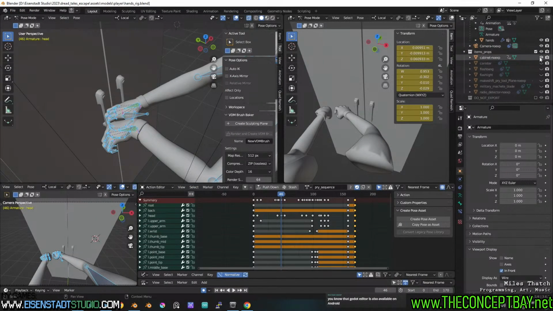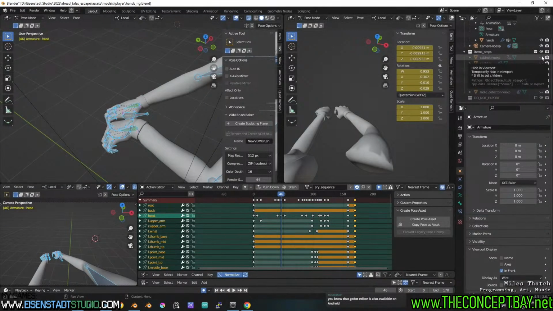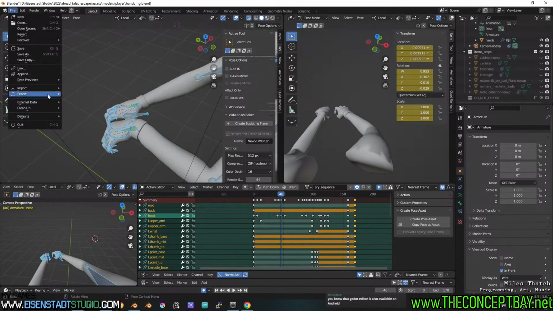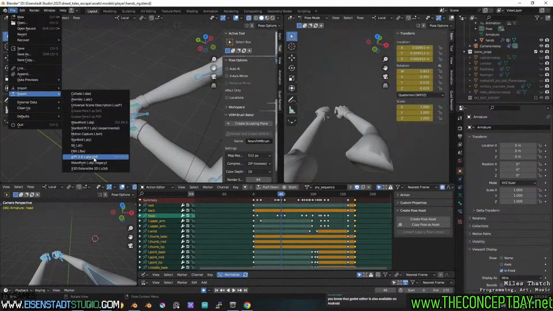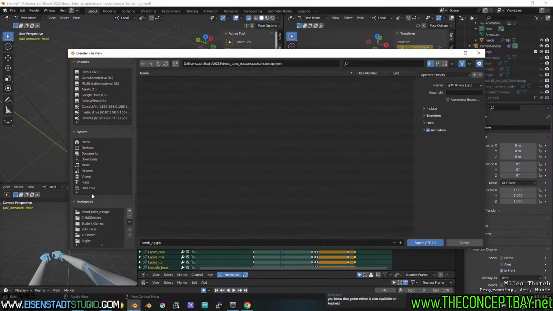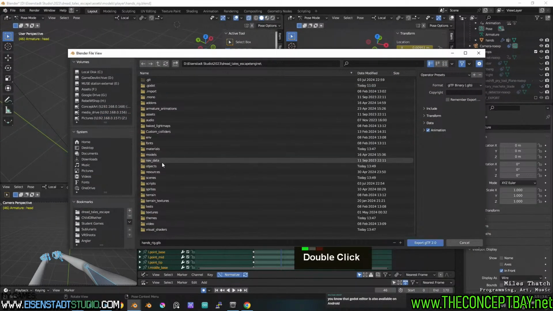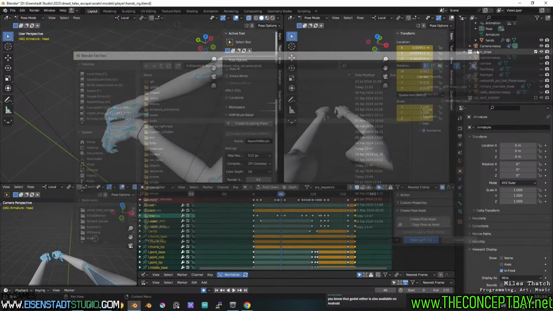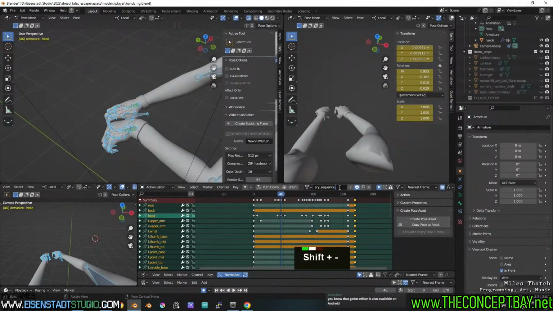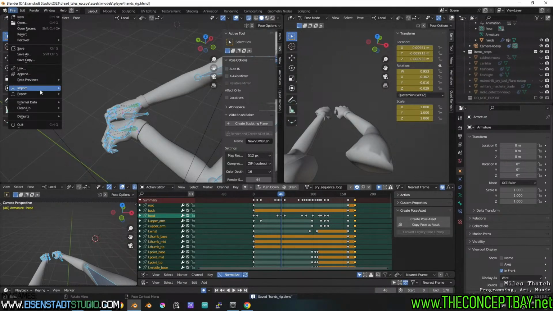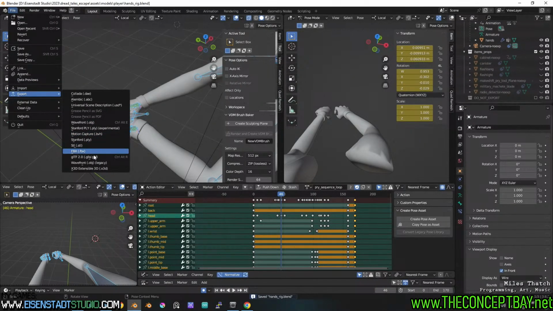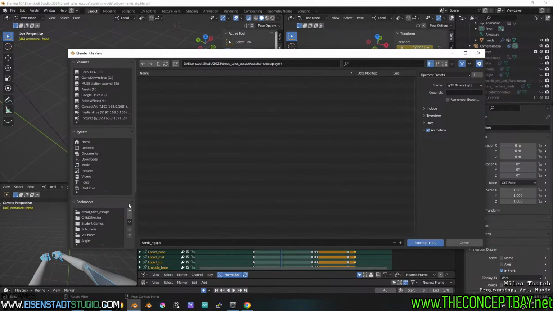We don't need the cabinet to be bundled with the hands. There we go. Oh yes, before we can do that, pry sequence loop. We need to make sure that there's a word loop at the end of it so that it actually interprets it as a looping animation. Hand GLB. Okay.